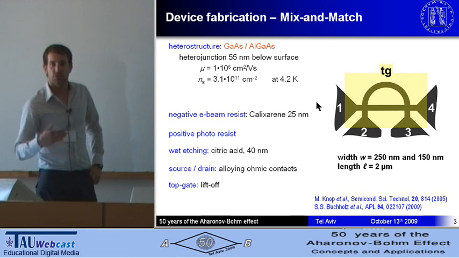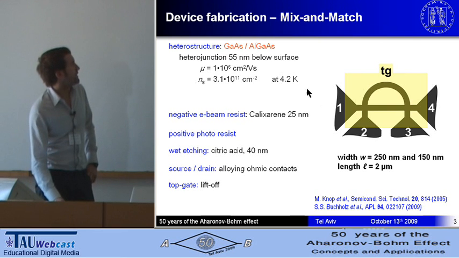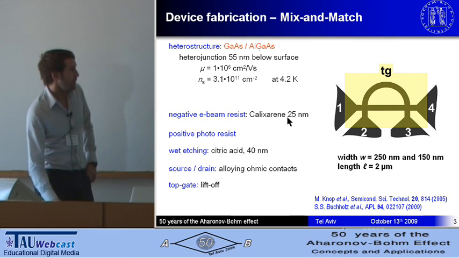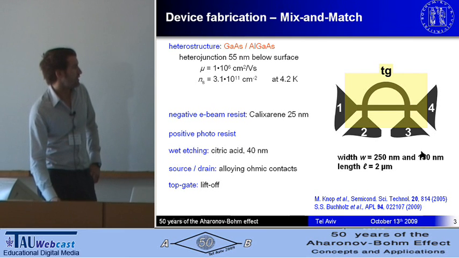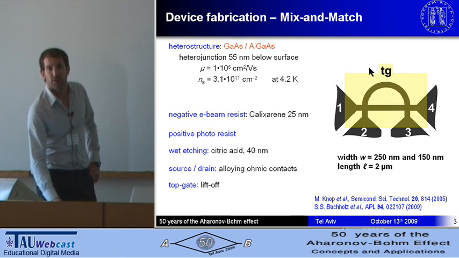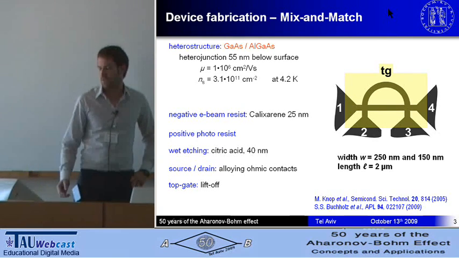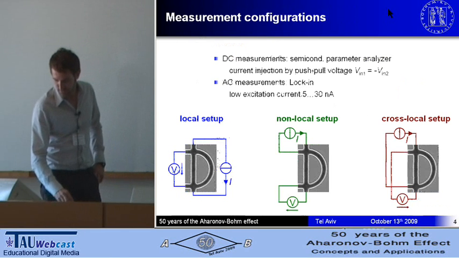Our structure is an etched structure, etched from a high-mobility gallium arsenide, aluminum gallium arsenide heterostructure. We will focus on two devices, one with broader waveguides and a second one with thinner waveguides. And then I would like to point out that the complete structure is covered with one global gate to change the electron density in the device.